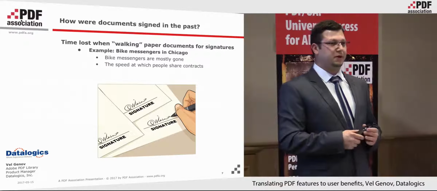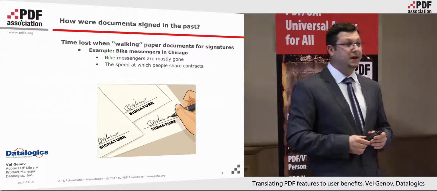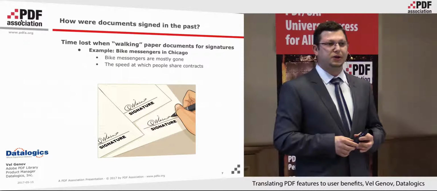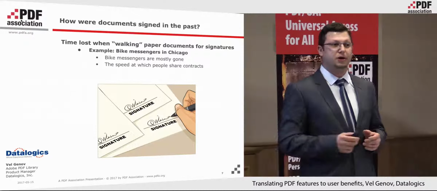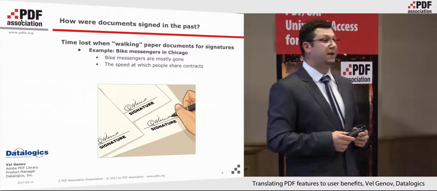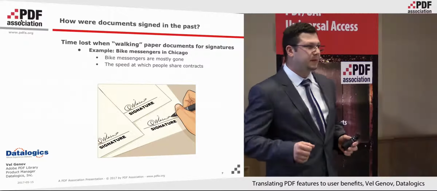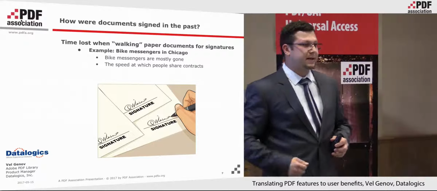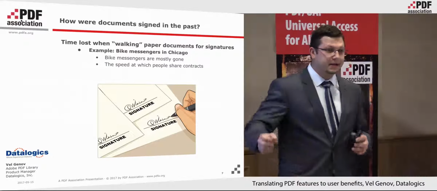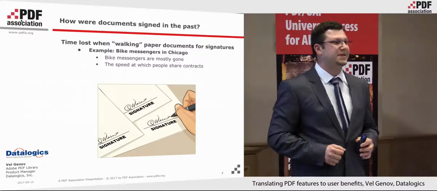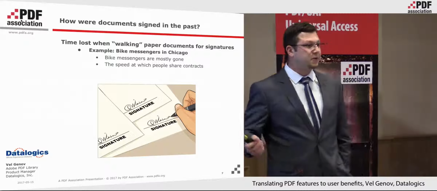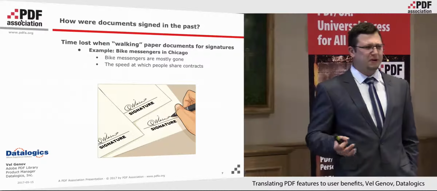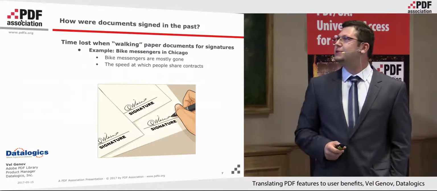This becomes more difficult if you have two remote offices in two parts of the city where you actually have to use bike messengers. Now, I'm currently in Chicago, and I've been in Chicago for quite a while. And when I started working for Datalogics, we had a lot more bike messengers than we have right now. Bike messengers, they go on their bikes, they pick up a document from somewhere, they go on their bikes with their really cool tattoos and everything, and they ride to another office, and then they hand the document off to somebody else, they sign it, and the bike messenger picks it up, and drags it over to a third place, or drags it back to the first person. Either way, that takes time. And with businesses, time is money, so businesses are not doing so well with that manual procedure of signing documents.